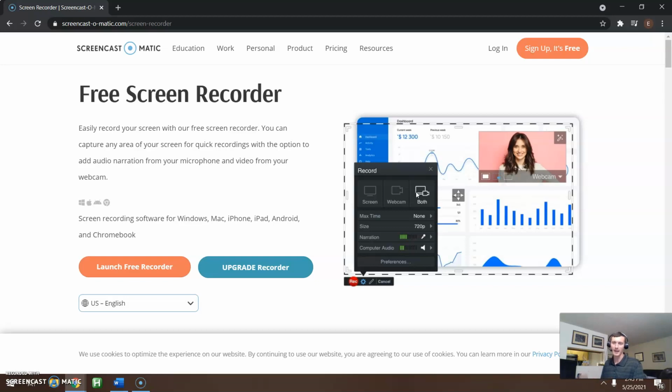Now, after you finish recording the video, you'll get to a screen which gives you a lot of options for what to do with it. The one you need to choose is Save as MP4. This will save it as a video file on your computer, which then you will upload to campus.